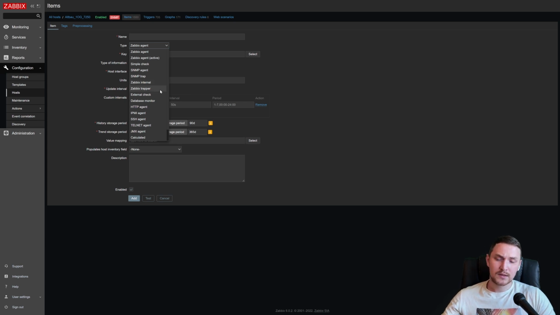Trapper, which gives you an option to integrate Zabbix with some self-written scripts that might have nothing to do with Zabbix at all. So let's say you have some PowerShell script which is running some logic on your Windows server, and as a result it is getting one single value, and then you can use a Zabbix sender, small again utility, just to send this value to the Zabbix Trapper item type, and that value will be received in the front end so you can process it with the triggers.